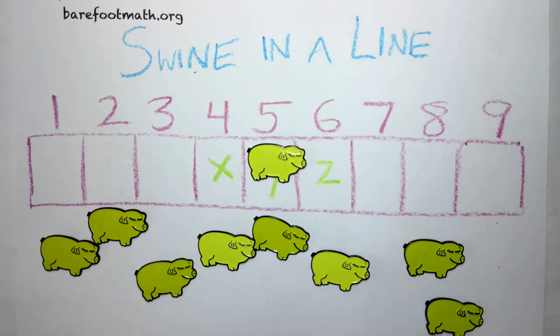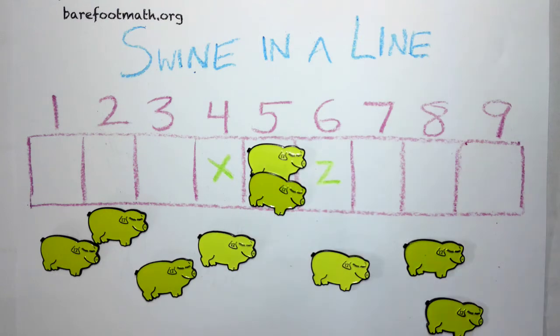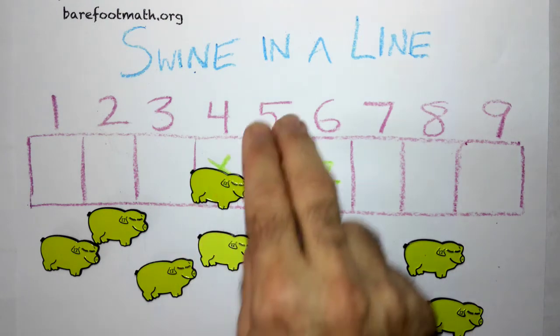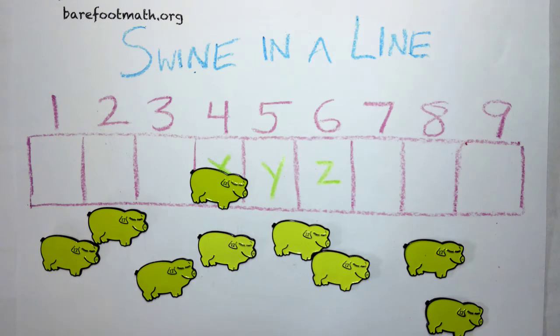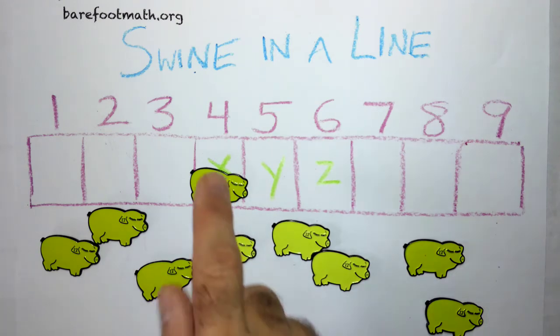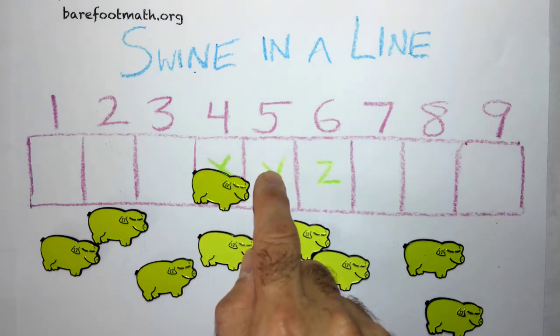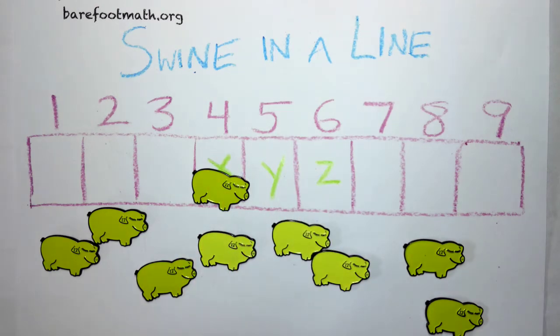We also want x, y, and z to satisfy the relation y plus y equals x, representing the fact that when we replace two pigs in pen 5 by one pig in pen 4, the total value of the pigs isn't supposed to change. So, to make our place value system work, we need x to be twice y, where y in turn is twice z. That is, the values x, y, and z must be in decreasing geometric progression, with each value being twice the next. This applies to all 9 pens, not just the 3 in the middle.